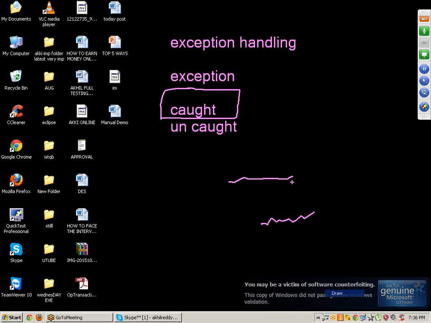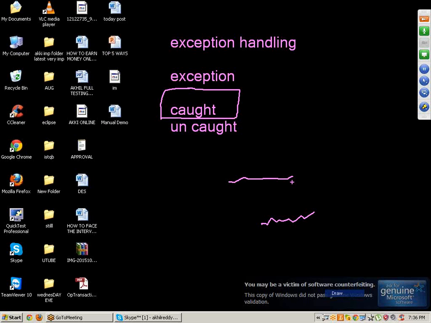It will simply sit there, and during execution it will not execute. What is missing? What happened? We don't know, and Java will not show anything. So how do we identify and solve the problem? That is called unchecked exception. In Java, one of the main drawbacks is the unchecked exception.